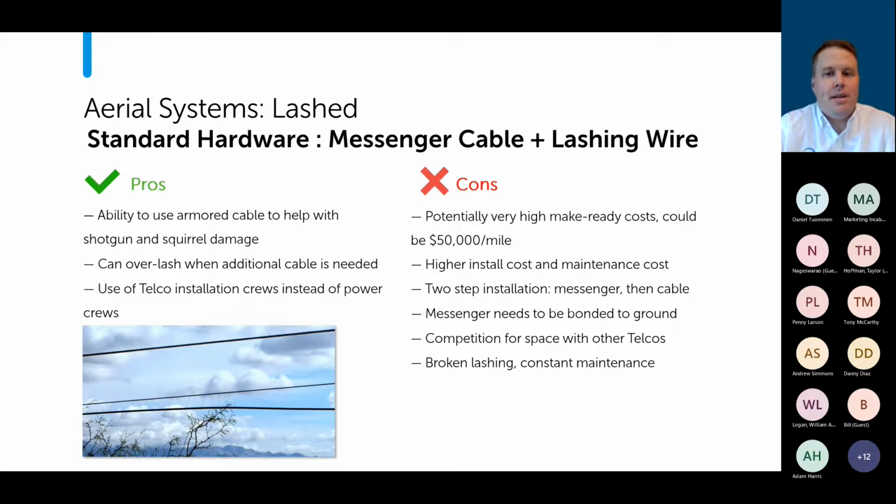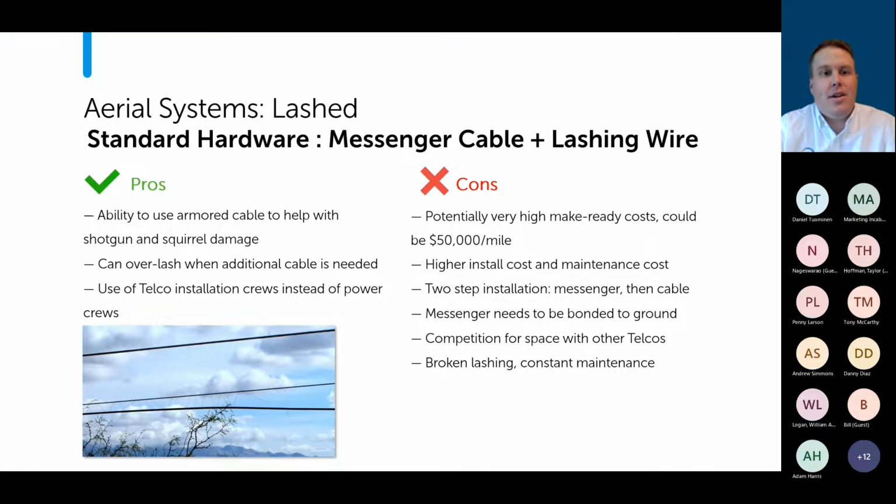The other thing is the cable actually is going to sit beneath your messenger cable. So if you think of a squirrel running on top, that messenger cable also gives your cable some protection. From a growth standpoint, you can just overlash onto that cable. Whereas with ADSS, you can also grow and add ADSS cables to your network, it's just going to take some different hardware to make that happen.